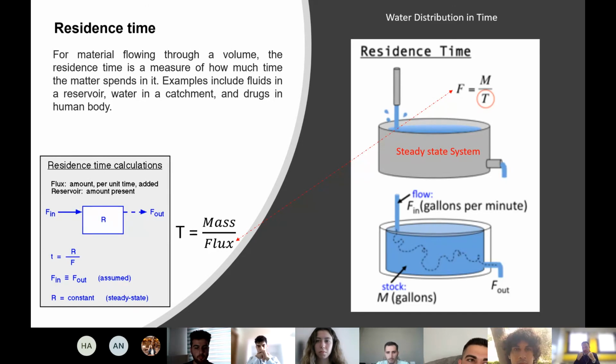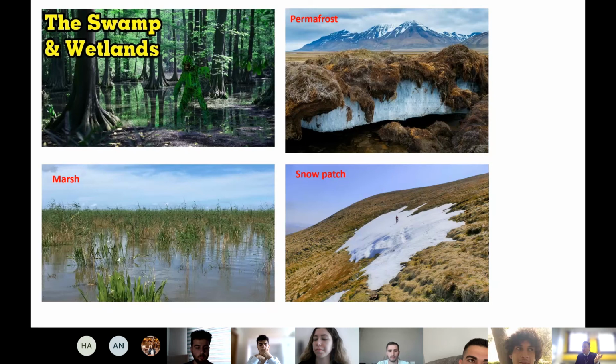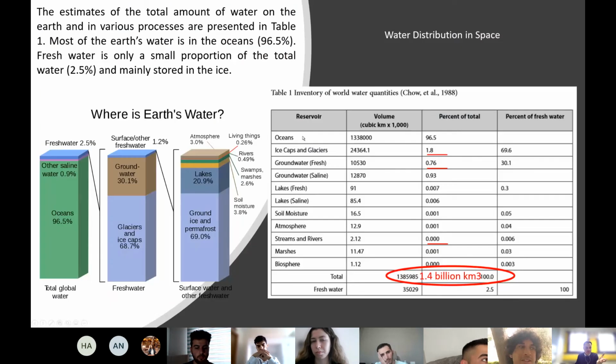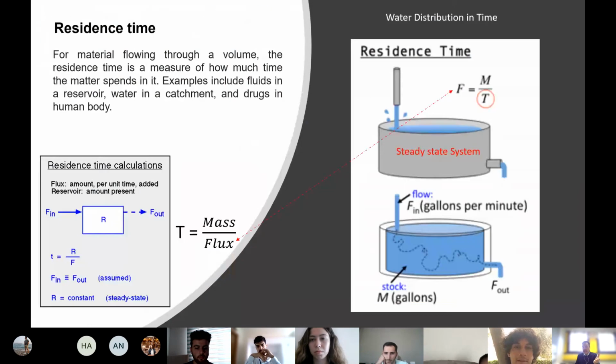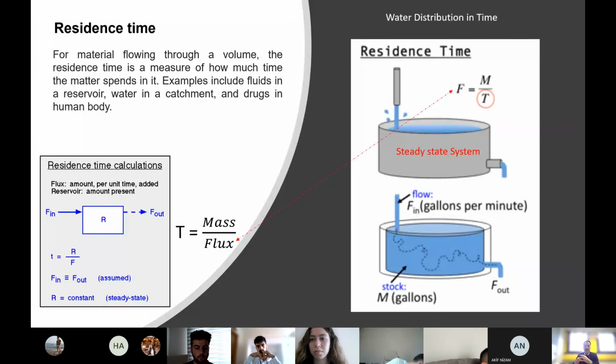Now, as hydrologists, we work with reservoirs. What does the reservoir mean? Don't forget, here I showed you different reservoirs. Ocean is a reservoir. Ice caps, stream, dam reservoirs, or even catchment or watershed. What's the catchment? We will talk more. It is a reservoir, or you see any tank, any system that has some input water and some output water, it's called a reservoir.